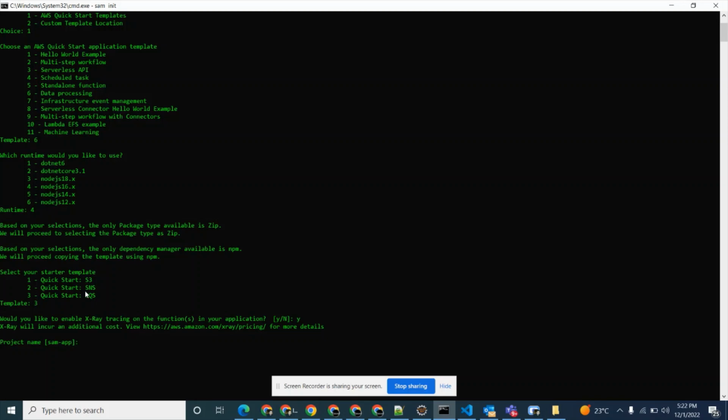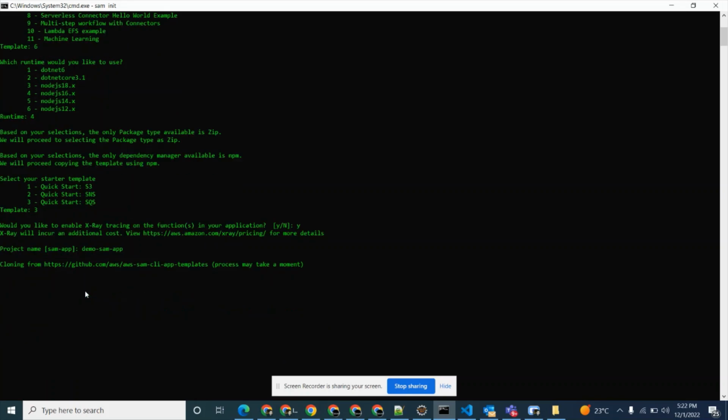Then it is asking for the project name. I'll use demo SAM app. Then it will be pulling out that starter template from the repository. You need to wait for a few seconds here.